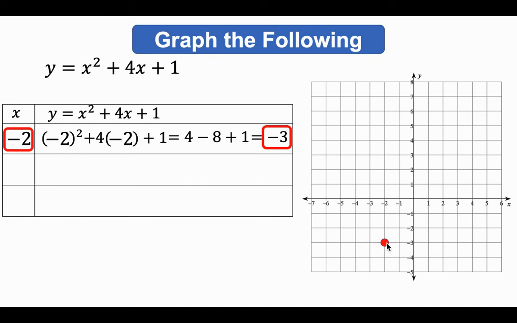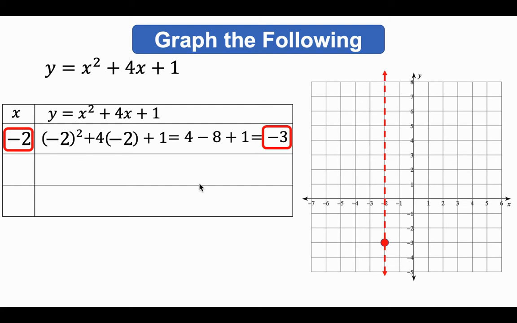Now, once I have my vertex, I automatically like to put my axis of symmetry, because then I can better visualize what my parabola is going to look like. All right. So now I need 5 points. So far I only have 1. Just like the other video, you can pick whatever x values you want because your domain is all real numbers. Just keep in mind, the further you get away from your vertex, the further up your graph will go, so you can get pretty big numbers here. Or if it's an upside down one, you're just going to get really small numbers.